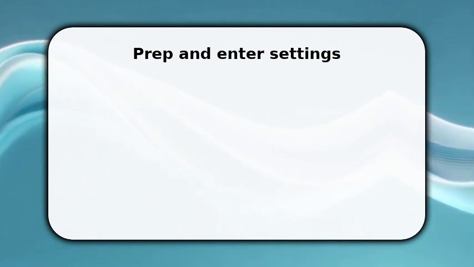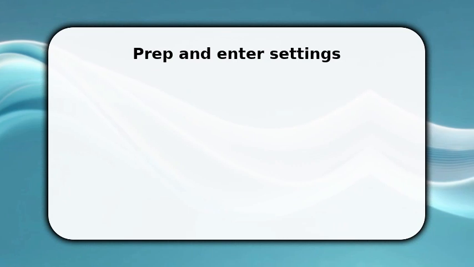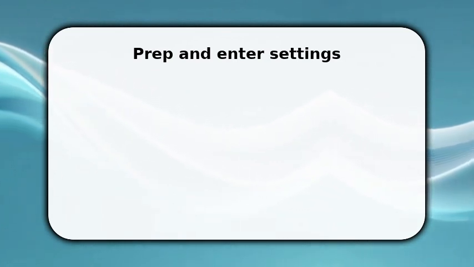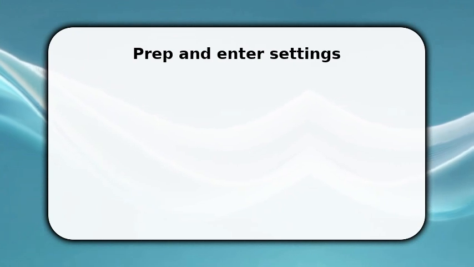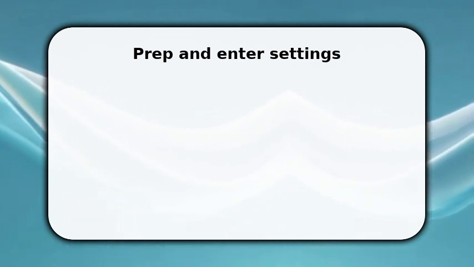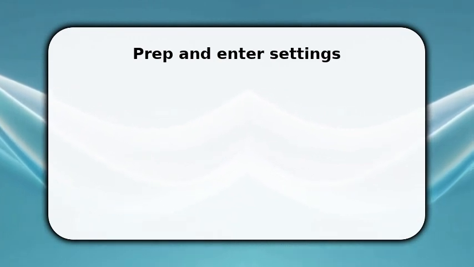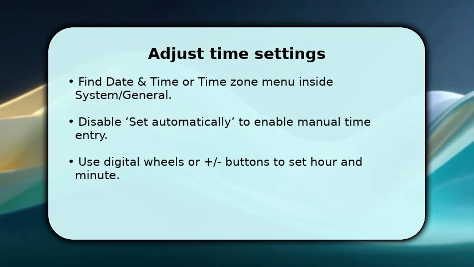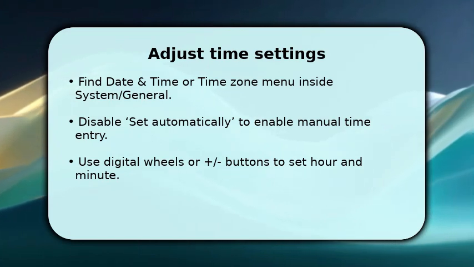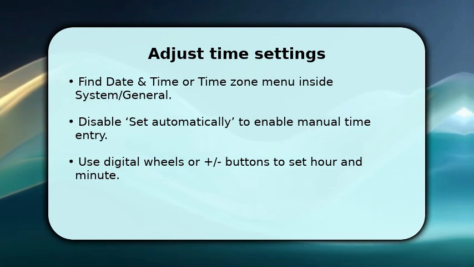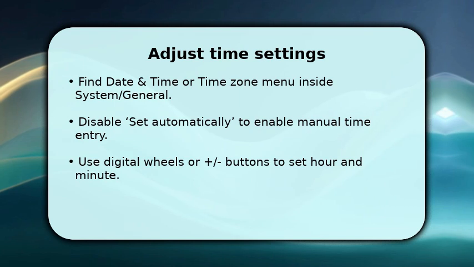Once you're in settings, look for system, general, or time options. Different brands label them differently, so scan quickly. Make sure you're not in a companion phone app yet, because the on-watch settings control the device time directly and prevent accidental phone overrides. Once inside date and time, locate the automatic toggle and disable it so you can change values manually. This lets you set a specific time zone or adjust for travel.